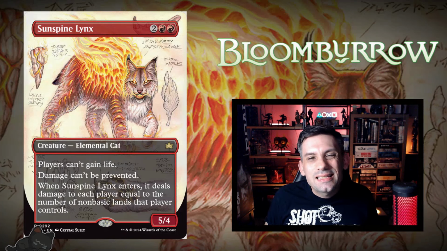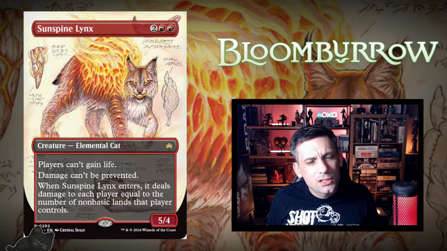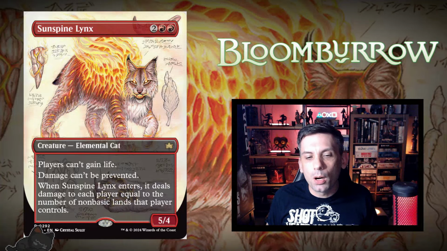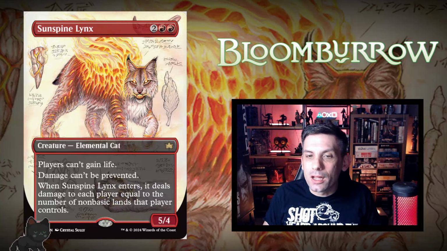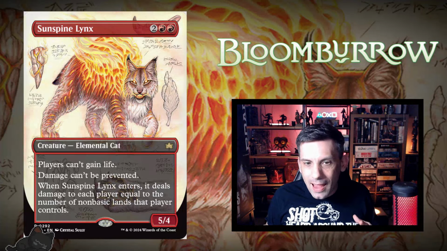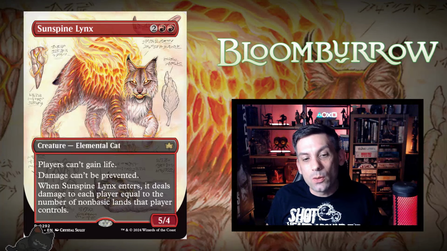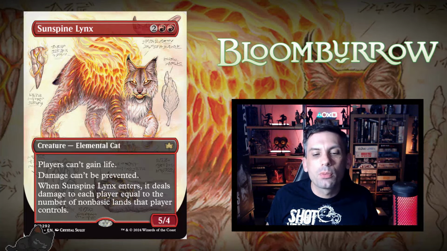Next up, we have Sunspine Lynx. This is another rare. It's a 5/4 Elemental Cat for 2 red and 3, so already a pretty decent rate on the body. Players can't gain life at all, period, and damage can't be prevented at all, period. That seems pretty good already, right? But then it has another ability. When Sunspine Lynx enters, it deals damage to each player equal to the number of nonbasic lands that player controls.